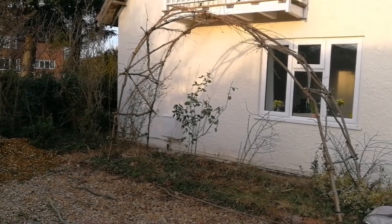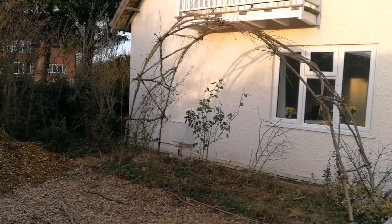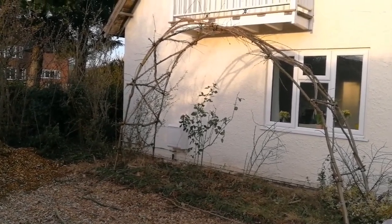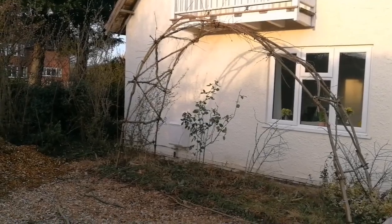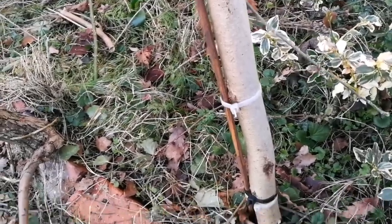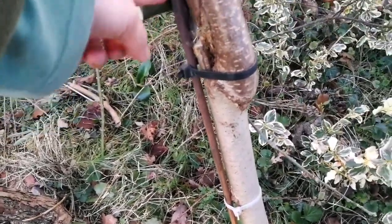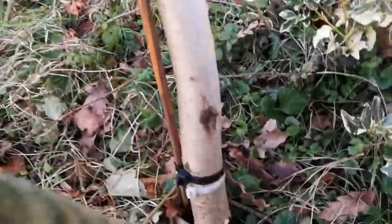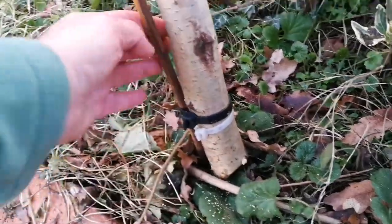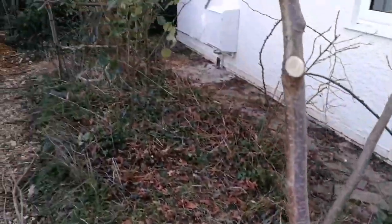And the experience I gained from the first rose arch or garden arch that I built, I used in this one, and I may improve that other one based on what I have learned from here. The whole structure is based on these pins which we use from allotment. They're very versatile, so nothing of the wood goes inside the soil, otherwise it rots. So the pin is inside the ground and the rest is above the ground.